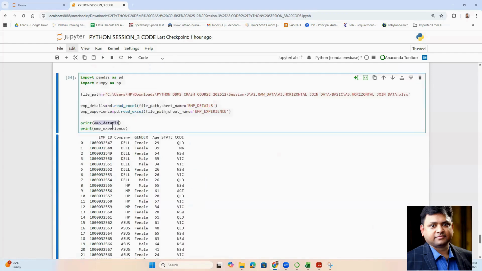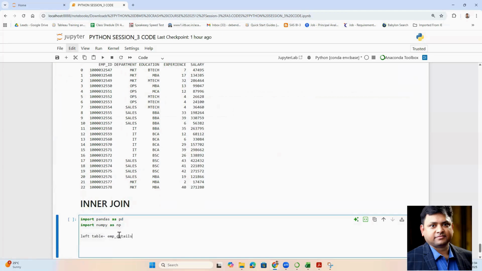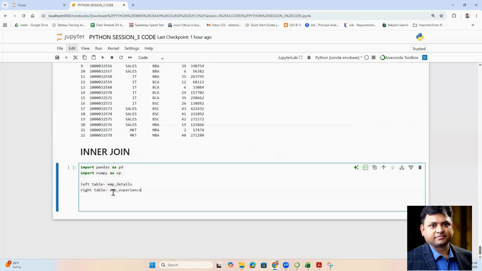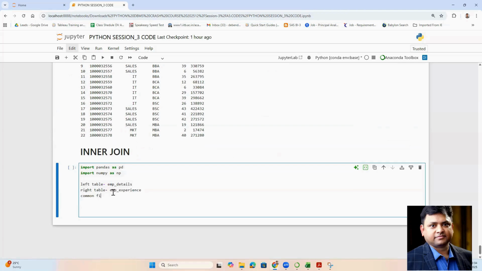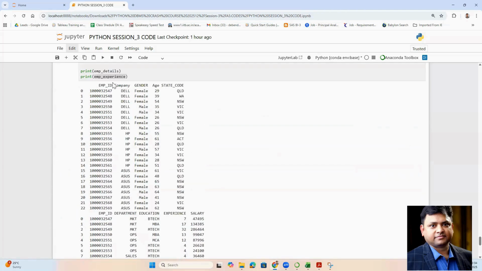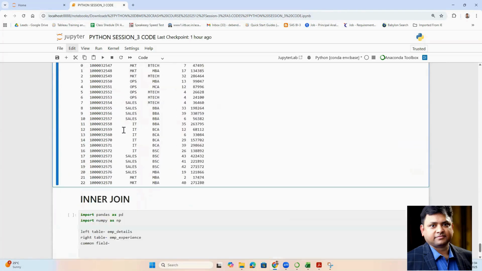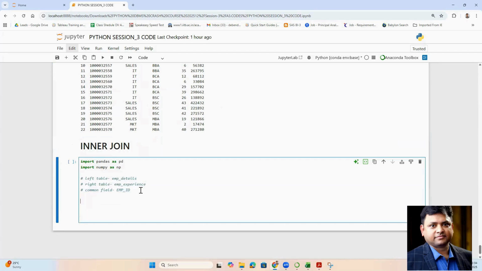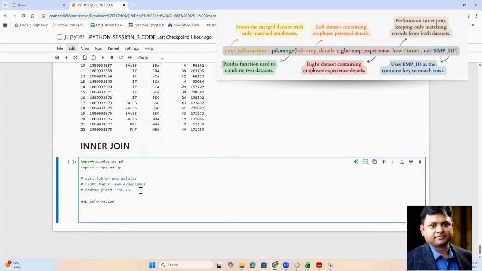What is your right table here? Employee experience. Can you tell me what is the common field? Employee. Now, what do you want to get here? Employee information. How would you go for getting this?